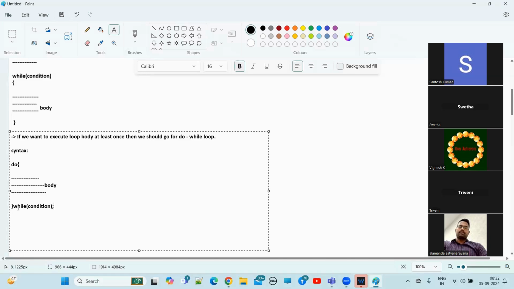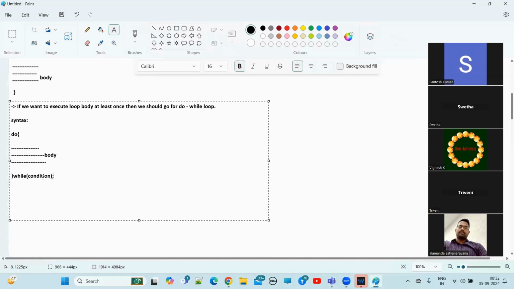Here the condition's evaluated result type should always be which type?